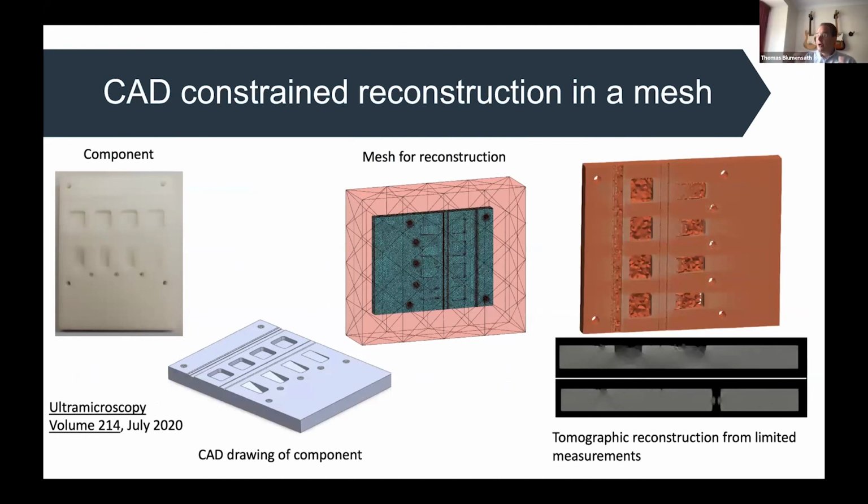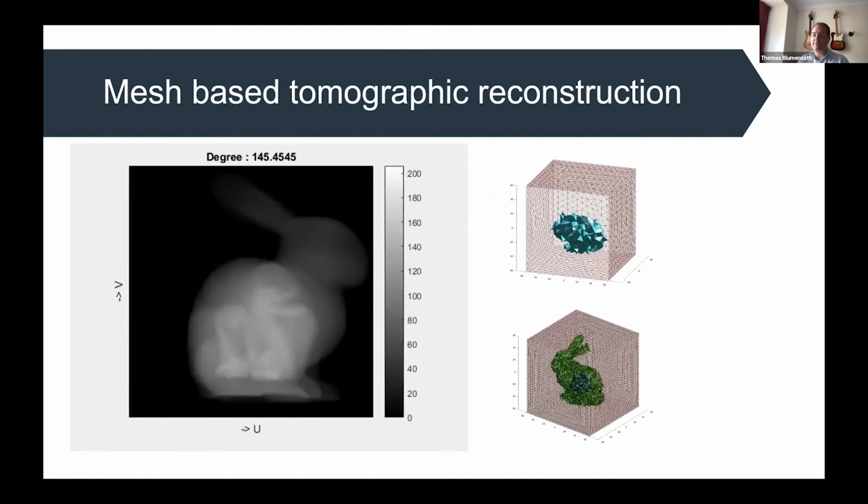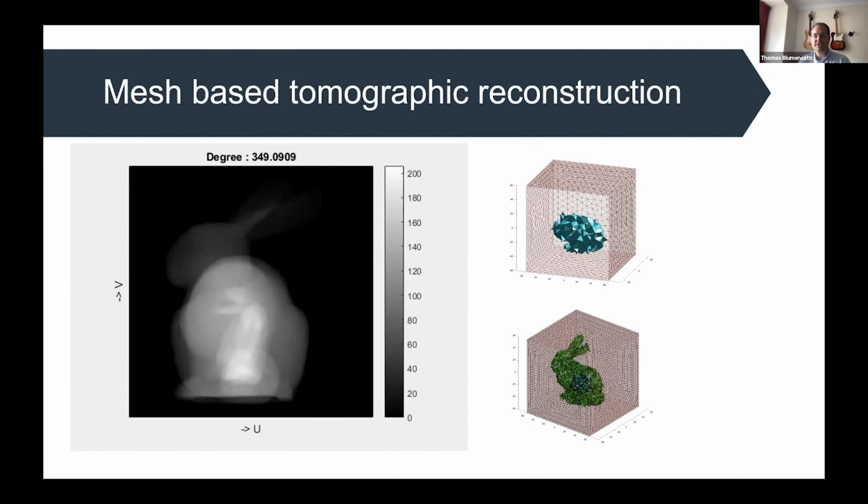we can use machine learning to learn these low-dimensional structures, for example, of energy spectra. But there are lots of other low-dimensional models we might want to use. In imaging, we often use voxel representations, which are square little boxes. What we've done is use mesh representations. The advantage of mesh representations is that we can have changing density through the material. We can use additional information, such as aligning CAD data with our model. So instead of working with voxels, we work directly with a mesh. All the back reconstruction is done directly into a mesh.